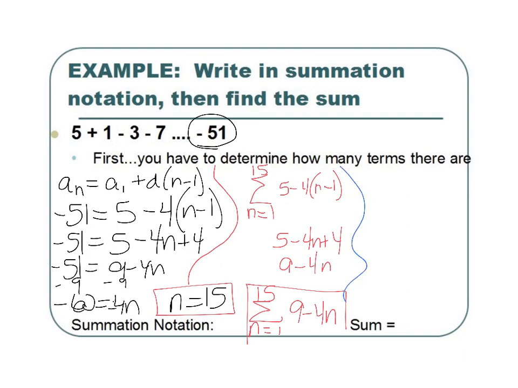One more problem. Let's go find the sum. I have two options for those rules. Look back at that previous slide to see what your options are going to be. And let's decide, that first rule was probably easier to use. So if I know the n, I know the a1, I know the last term, let's go ahead and just use that first rule. N is the number of terms. In parentheses, I put my first term plus my last term, put it all over 2.